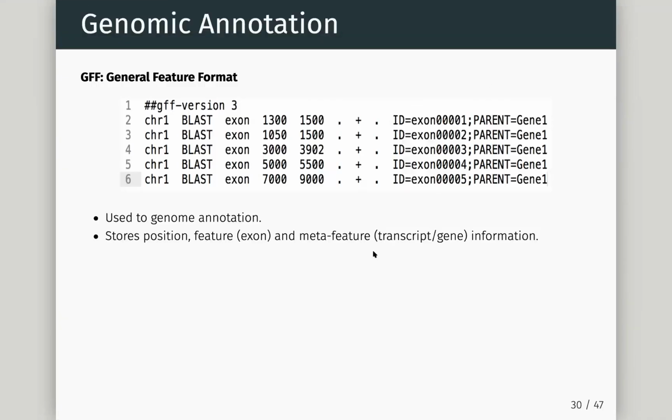Another thing we're going to cover is genomic annotation. So there are a few different ways to hold genomic annotation, such as gene models. GTF and GFF are the 2 major ones, and they're very similar, so that you almost wouldn't know a difference. And certainly when you start to use the software later on, both can be read in the same way. So this is our GFF3 format, and I think this is the most common. Here we have our chromosome. So it's very much like a bed again. We have chromosome, the contig the features are on. We have start, end of the feature. We have strand. And then we have information on the feature type. So this is an exon for a gene. We have the source. This came from BLAST.